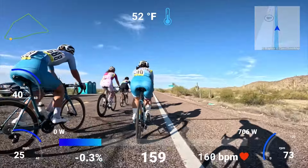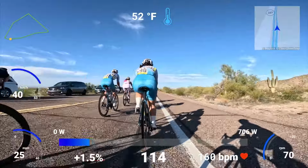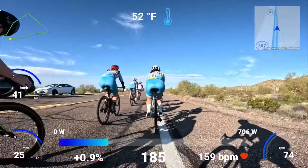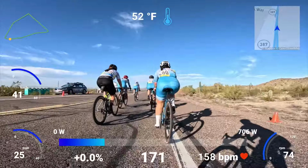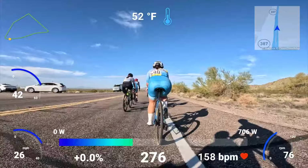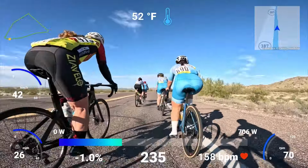It's almost like your hardest effort should be getting back into the rotation, not the pull through. The pull through is where you want to maintain just your normal speed. The group on the left is just maintaining. You're not trying to pull hard each time you come through. It needs to be really smooth. And then the right side is where you rest and recover as you fall back.